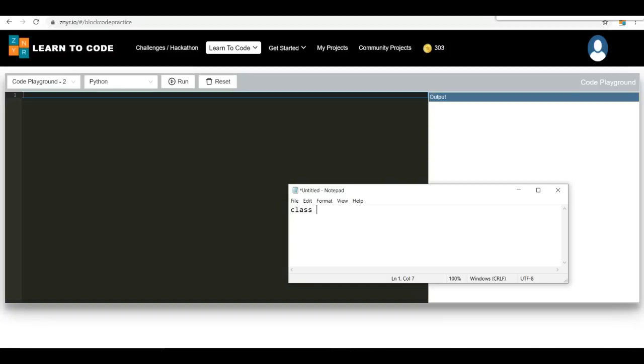I'm starting with a class, and this is the basic syntax: the derived class name, and in the parentheses I use the base class name.